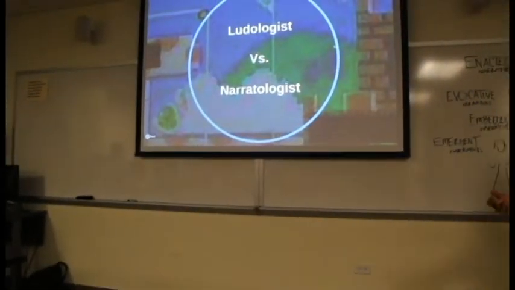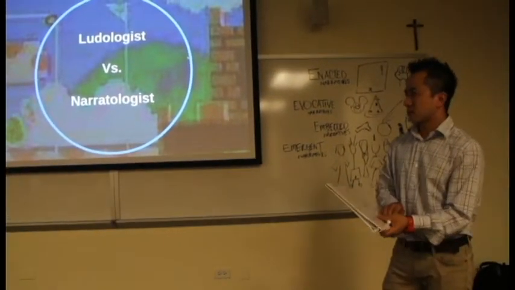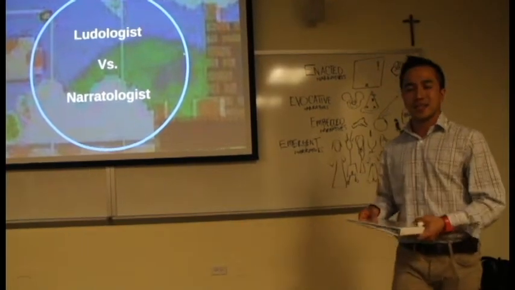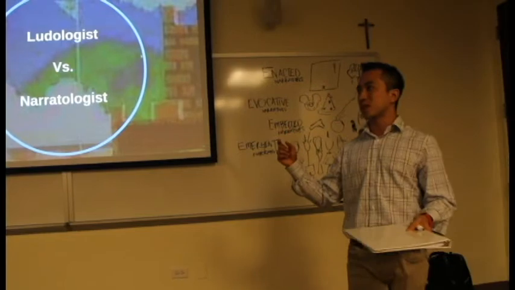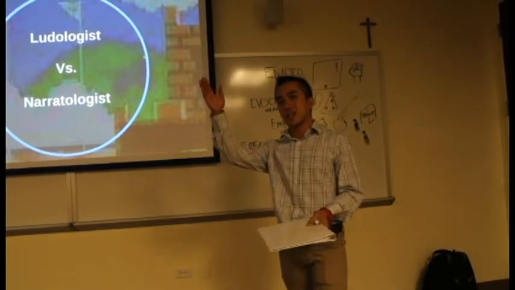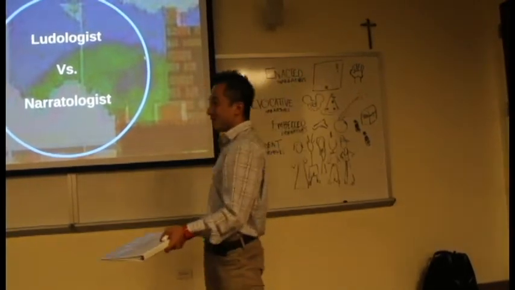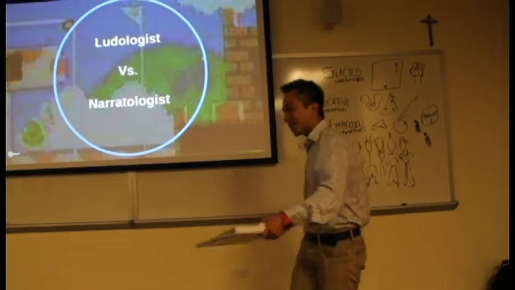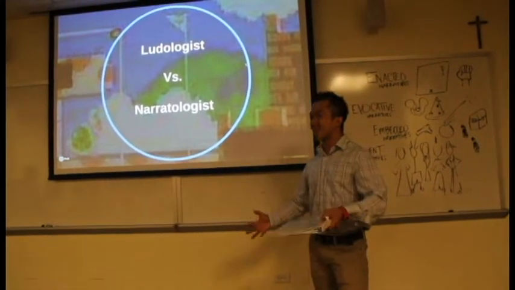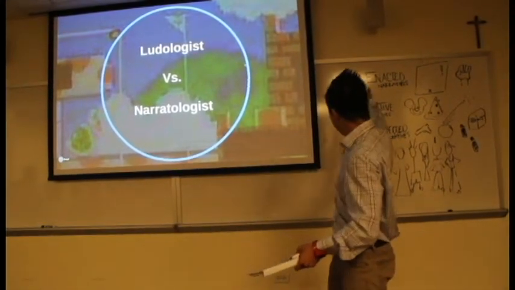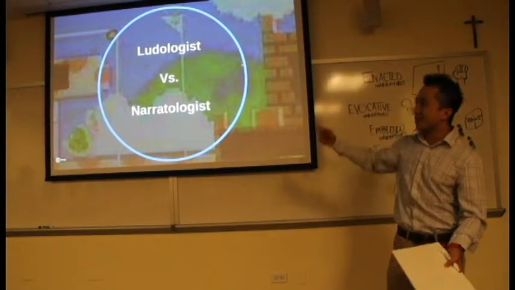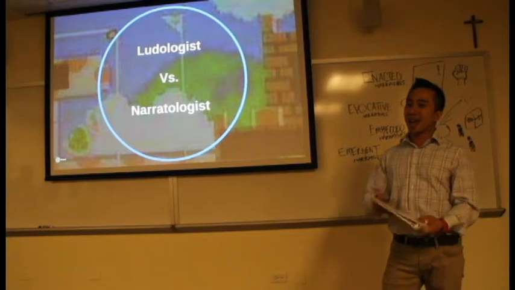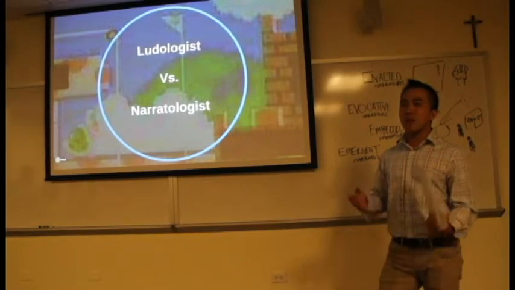So one of the main critiques that Henry Jenkins, the guy who wrote the article that we're doing the research on, was trying to address was drawing a line through the middle. On the one side, you have all the people who are always looking for stories in all the games that they play, and so he opens up these 4 categories, and on the other side are these ludologists who are just like, when I sit down and I want to play games, I want to play games.